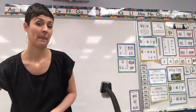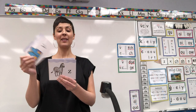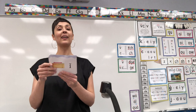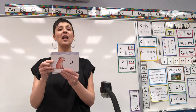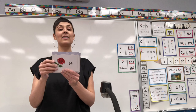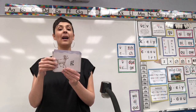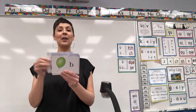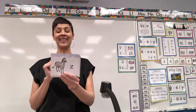Now we're going to do the first half of our retired picture deck. It will start on zebra Z. Candle, dole, bottle, toll, bugle, gull, pig P, tent T, ruffle, full, apple A, acorn A, sun S, rose Z, duck K, dog D, fish F, hat H, goat G, rabbit R, kite K, cube U, balloon B, monkey M, elephant E, equal E, ring NG, zebra Z. You got it!